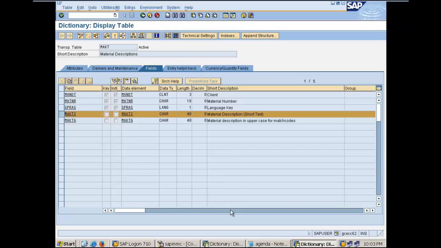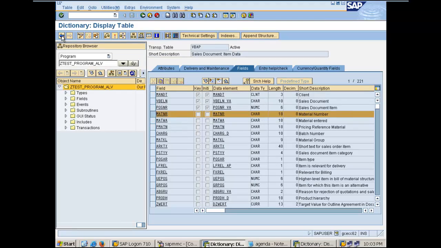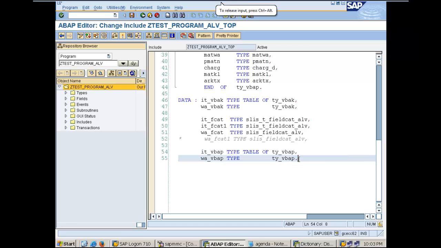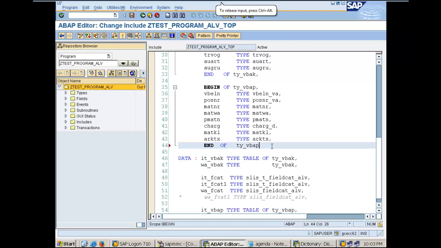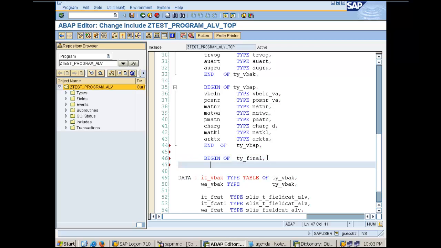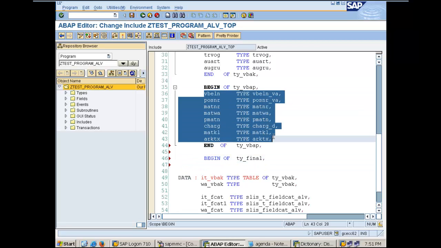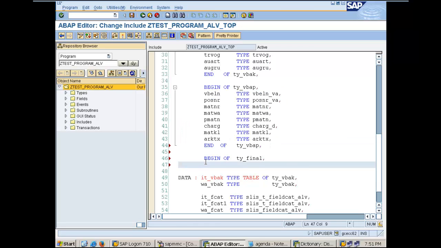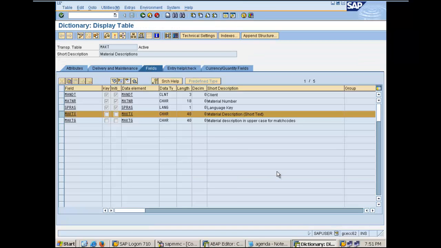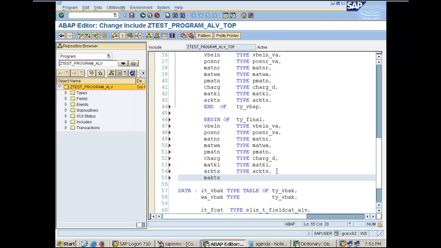So using this you'll understand some more concepts of loop and then read. I'm adding one more field in my output.